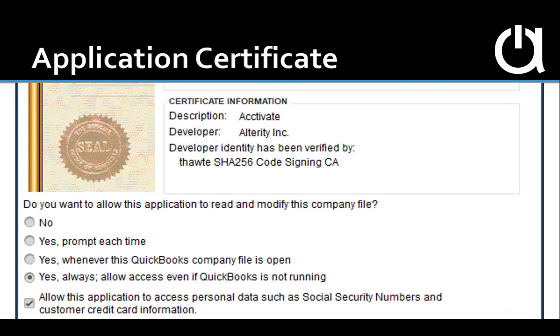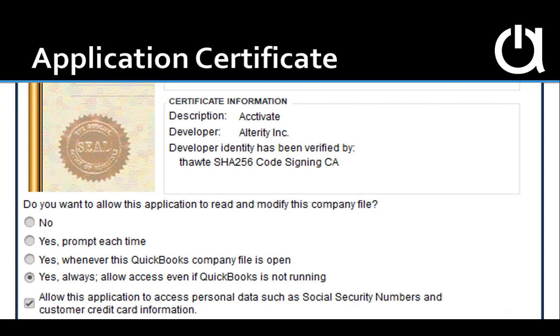The fourth option is to allow syncing with QuickBooks even if QuickBooks isn't open, meaning QuickBooks isn't even open on the workstation you're running the sync from, but QuickBooks still allows Acctivate to run the sync. When this is done, you would choose the user rights that are allowed to do the sync with. Usually it's the admin rights, so if QuickBooks isn't open, then you'd run the sync with QuickBooks and it would use the admin rights, meaning you'd have access to everything to allow the sync to run through.